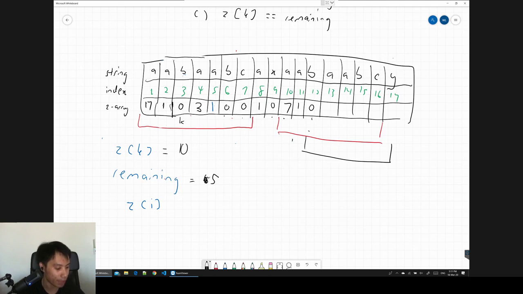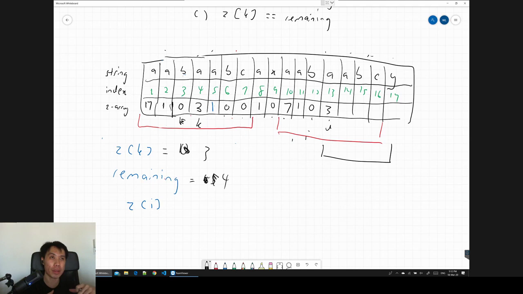Increment my I again, which is the following. Remaining becomes 4. K comes over here. Set K is 3. 3 is less than 4. I can just put 3. If I'm going to double check, 3 because AAB is the same as AAB, and the next character of Z is not the same as the character A. And you realize I know this by just comparing my values earlier. It's just in your brain, work out the logic.